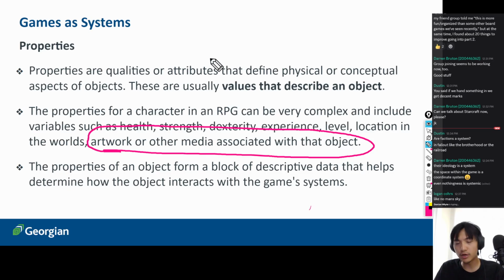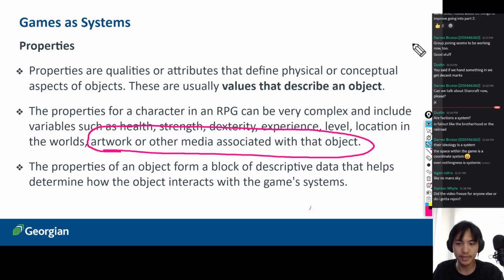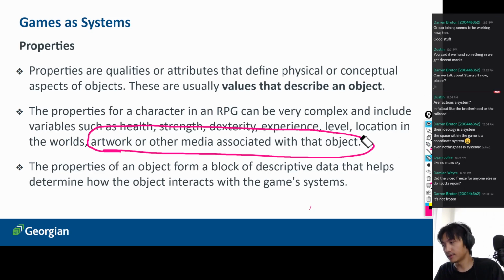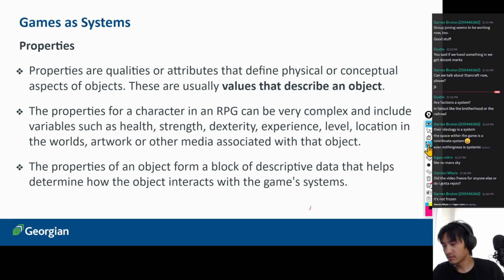And sometimes these things might be relevant, and sometimes these things might not be relevant, depending on your game. Right? The look of a chess piece, in particular how it's themed, might not affect how you actually play the game. As long as you can tell what piece is what, the look of a chess piece won't change how you play the game. Right? In tennis, you have tennis rackets. They have some properties that are important, right? There's some properties of a tennis racket that you need to keep consistent. Otherwise, you don't have a tennis racket. You have some other kind of object that isn't allowed in the game.